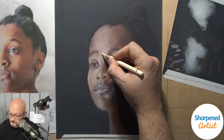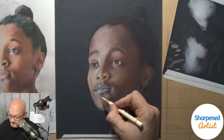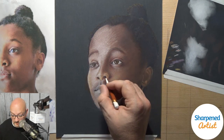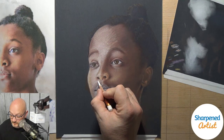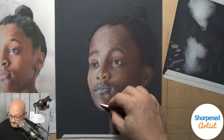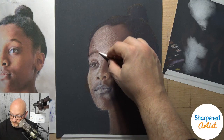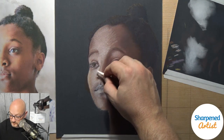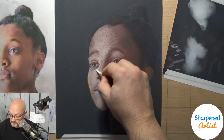Here we go. Come back down in here and work on this area a little bit more. Really, I do need to build up all these lighter areas everywhere else first. That area is bothering me again. This needs to be brighter. I want to see a brighter area right here, sort of on this area of the face, so that I can say this plane over here actually is closer to us than when it turns and has a dimensional side over here that is curving over to that side plane of the head.